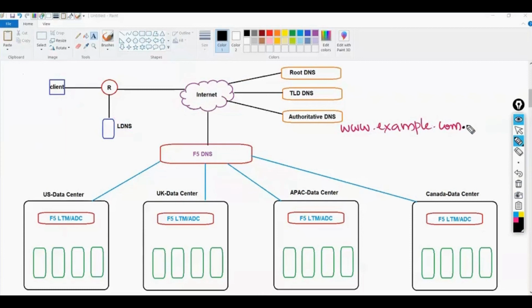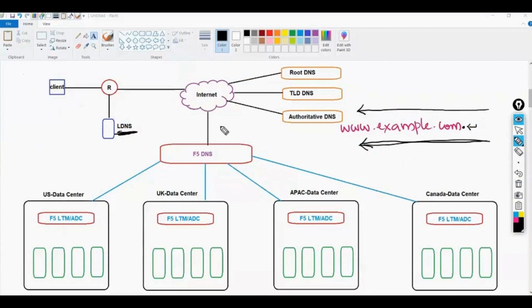It doesn't matter, but when it comes for an LDNS, this dot is very important. Okay, and always remember your resolution process starts from your right to left. Resolution process will always be done in this way.